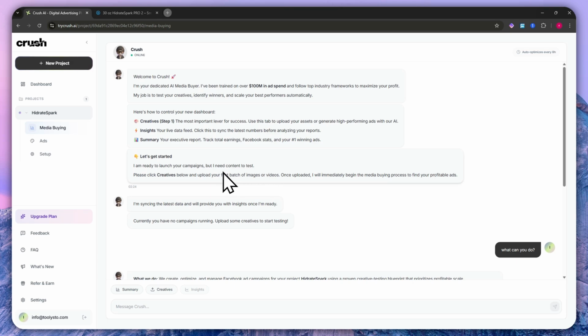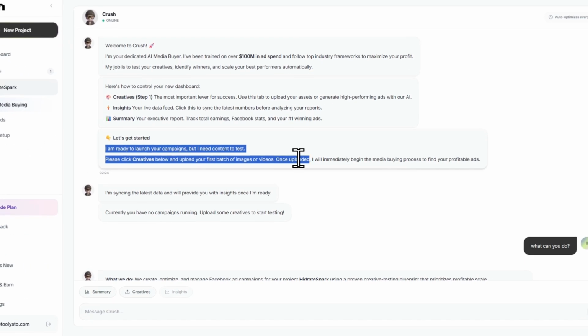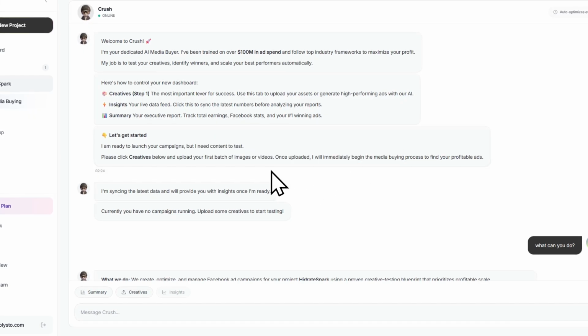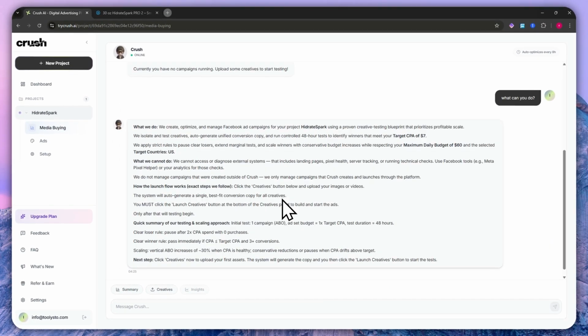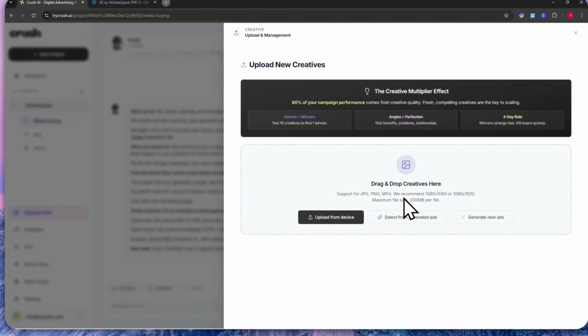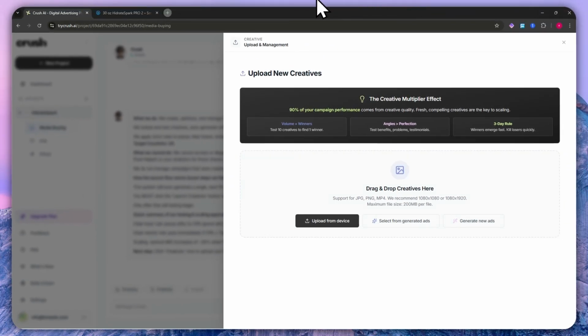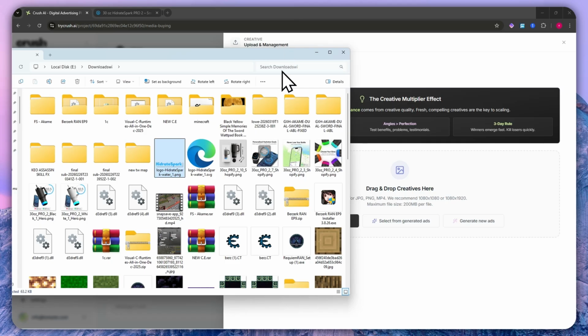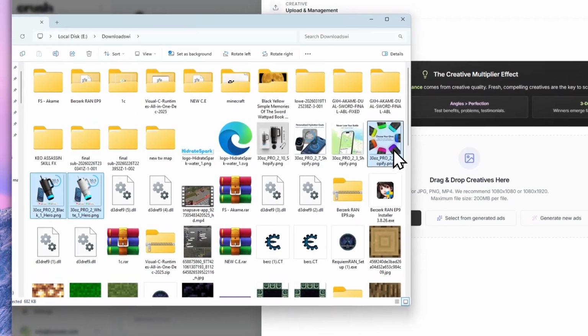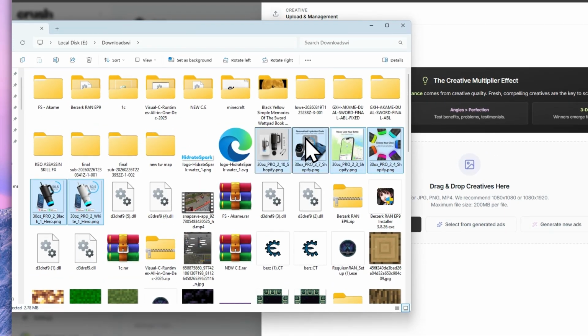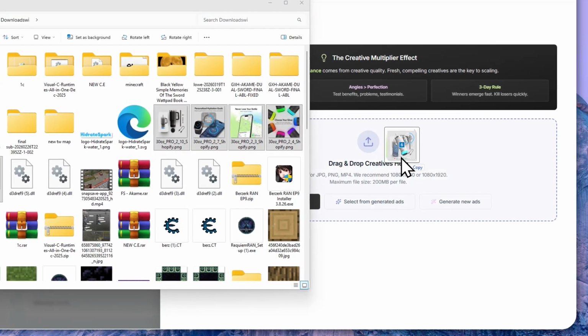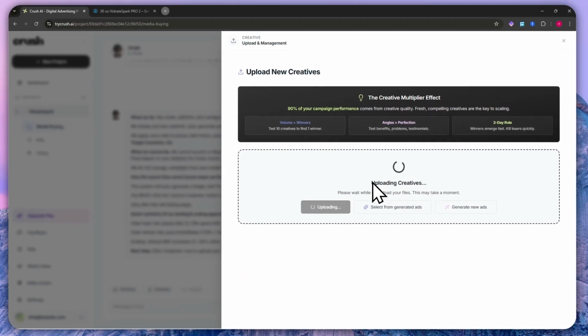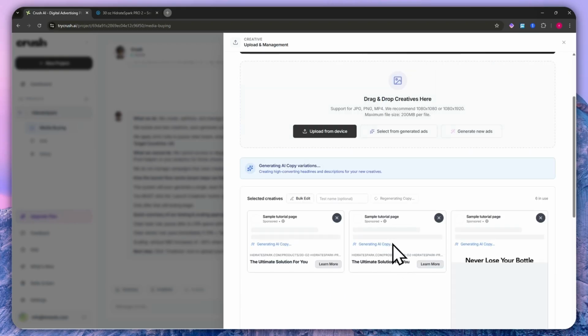So you must do this, especially if you haven't uploaded your creatives or generated some creatives here on the ad section yet, and you went here first in the media buying. So you want to make sure that you do this first so that the AI would have something to work with. And now I'm going to click here on plus creatives and upload from device. So once again, I will be selecting from my device folder right here, and I will now be importing these 6 of them, and upload this right here, just like that. And it is now uploading the creatives.